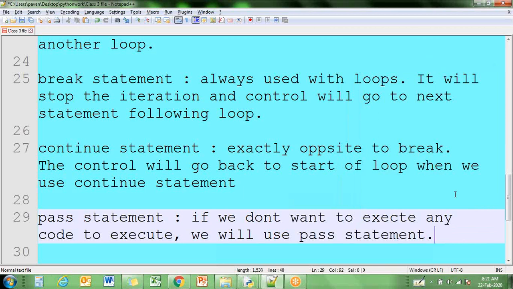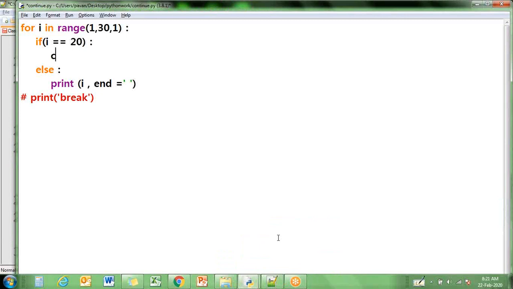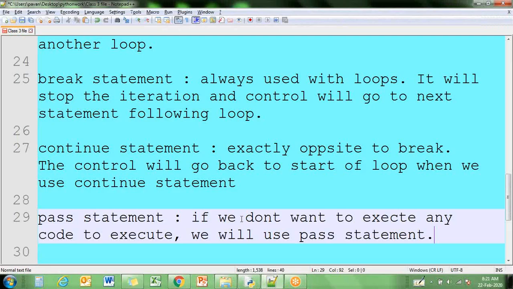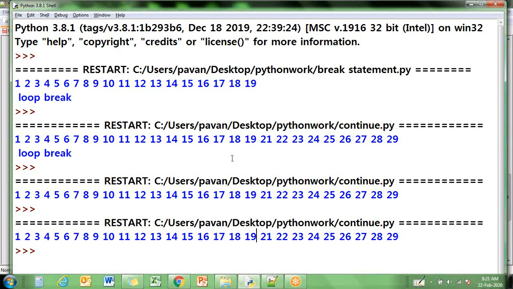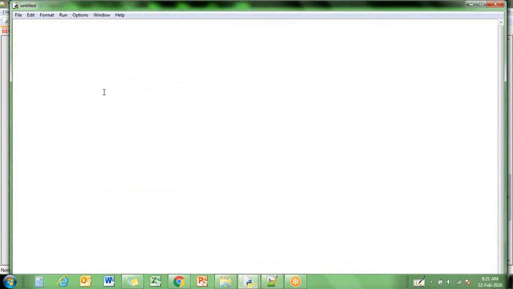I will explain it with an example. Suppose I have a word, some letters.